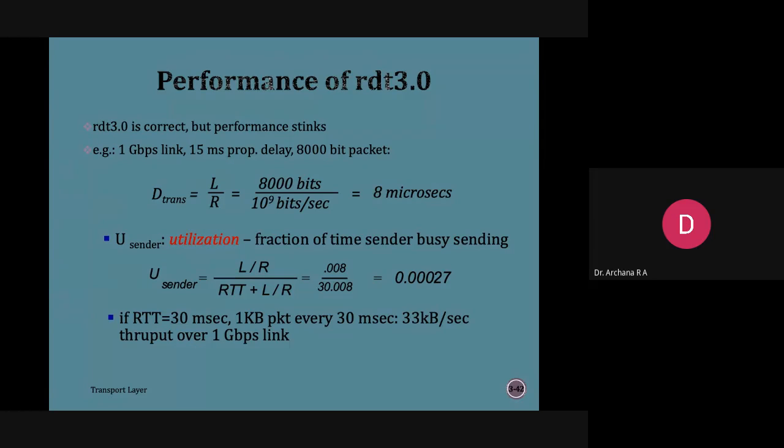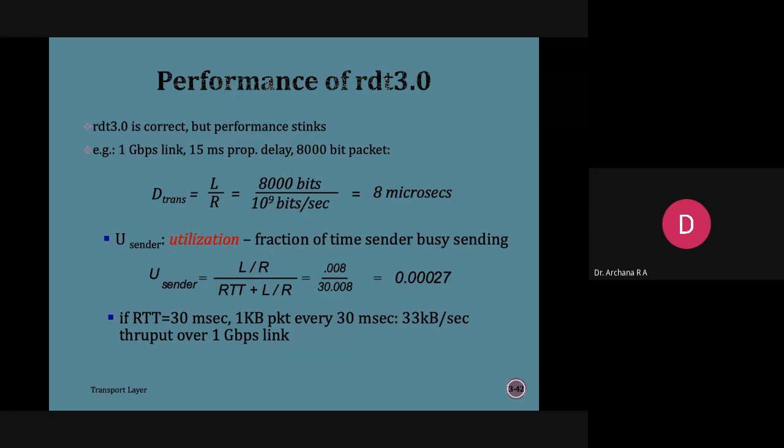Okay, so out of this, what we can say is, after the observation, out of a 1 Gbps link, only 267 kilobits per second can be utilized for data transmission. What it indicates is the performance is very low. It means that a 1 kilobyte packet is sent every 30 milliseconds, so 33 kilobytes of packets will be sent per second.